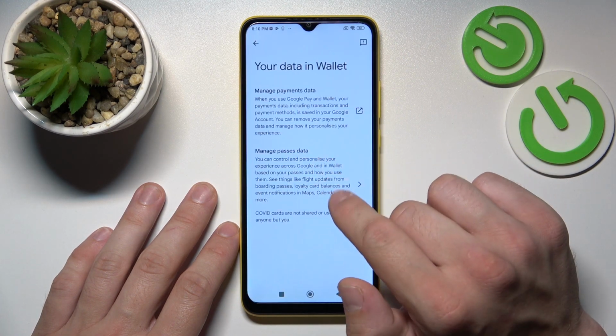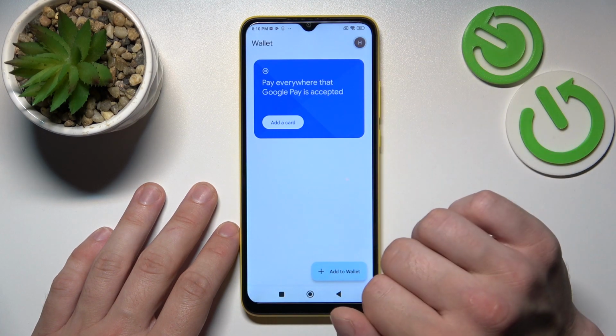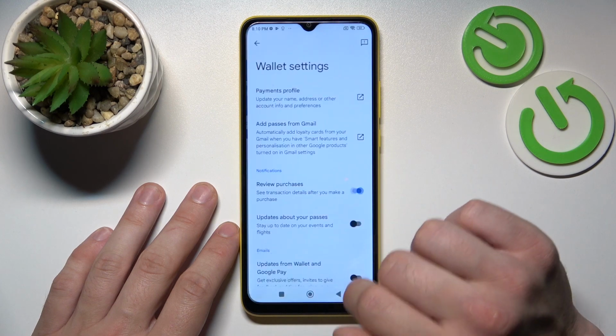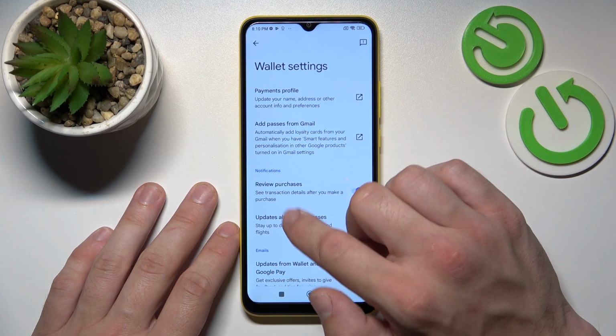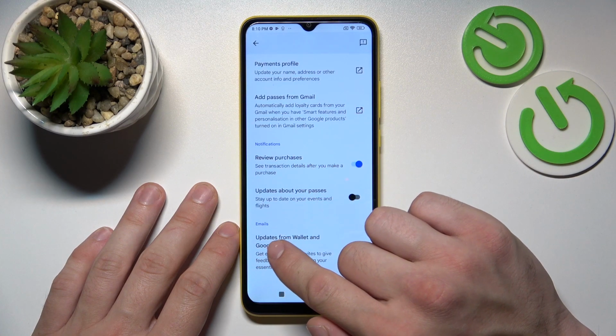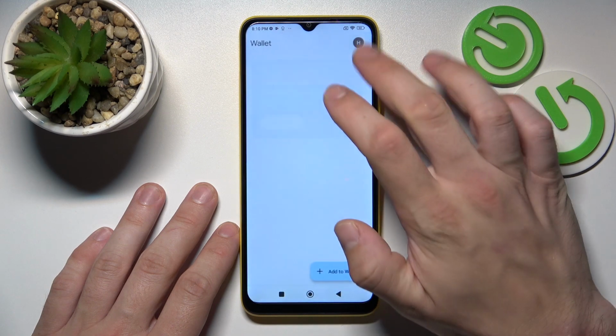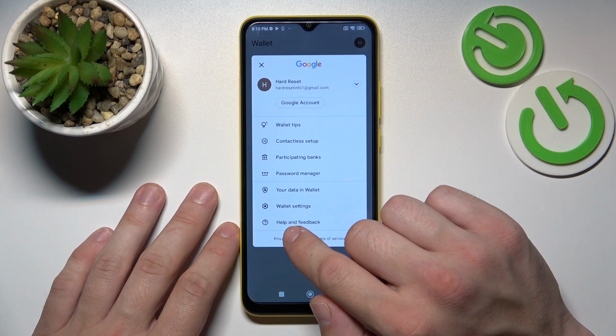In your data in wallet, you can manage payments data and manage passes data. In wallet settings, you can manage payments profile, add passes from Gmail, enable or disable review purchases, updates about your passes, and updates from wallet and Google Pay. In the end, you got access to help and feedback.